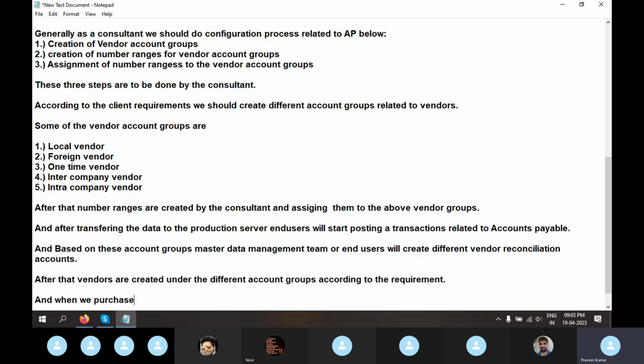When you purchase goods as a raw material, you will get goods along with the invoice.